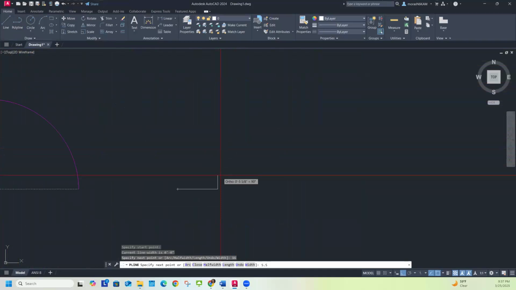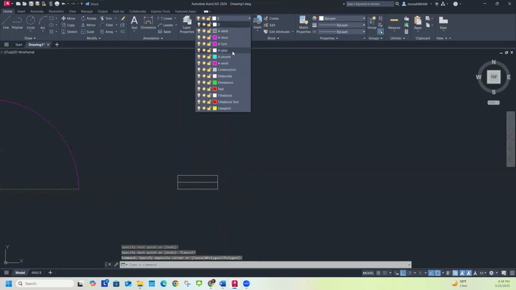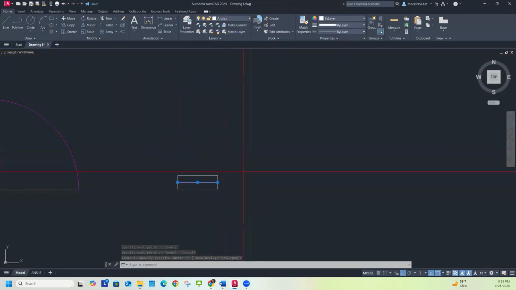So 5.5 inches is the size of the exterior walls. And that has another line in the middle, but this one I have to put on the A glaze layer so that way it has the thicker line when I put it inside my wall.